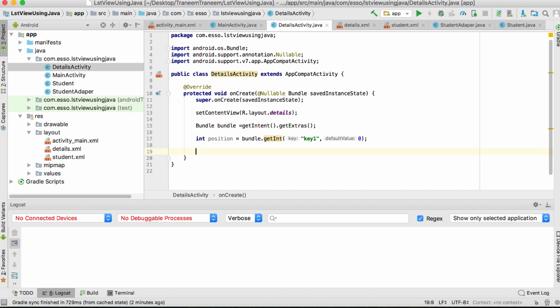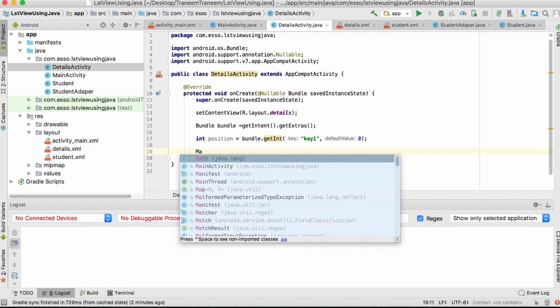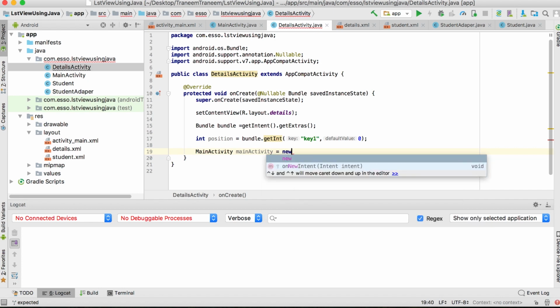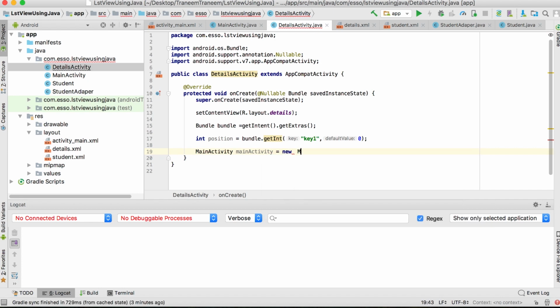Here we have to initialize an instance of our main activity. Call it mainActivity equal new MainActivity class.